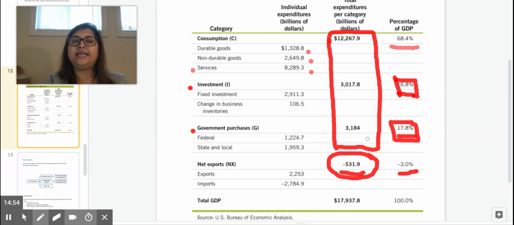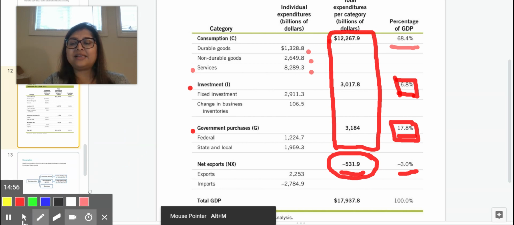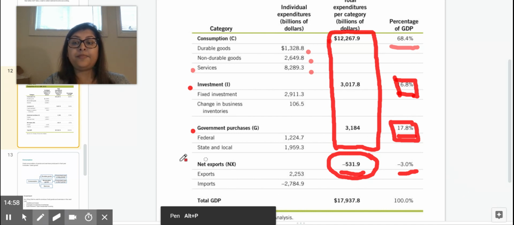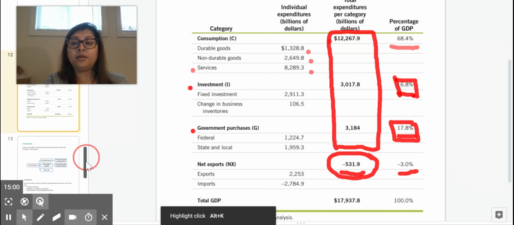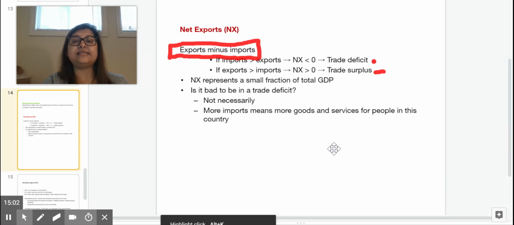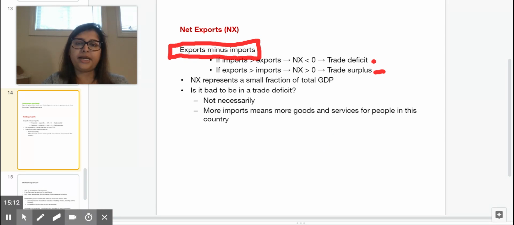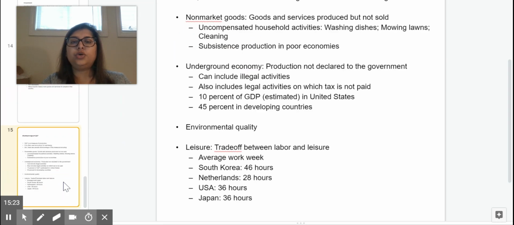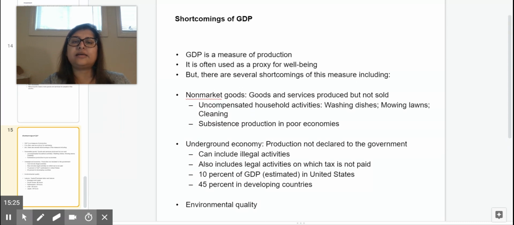Okay, and hence this national accounting exercise allows us to assess any statement or any kind of polemic that we hear about the trade deficit. America has a trade deficit. We must do something about it. Okay, but how big is the deficit? And what our numbers show is that our trade deficit is actually very small relative to the overall size of the American economy. So this concludes our discussion about GDP.